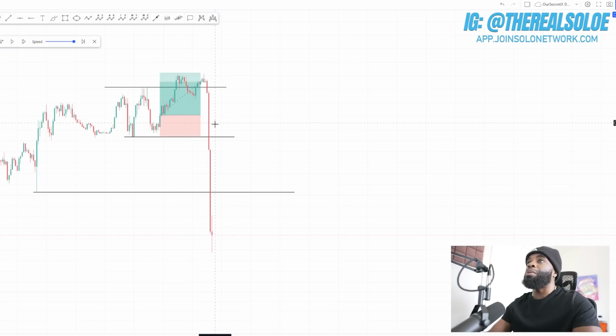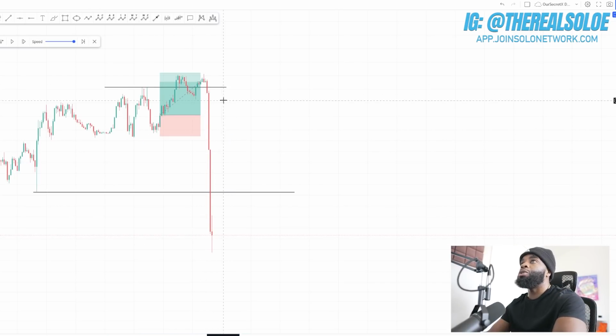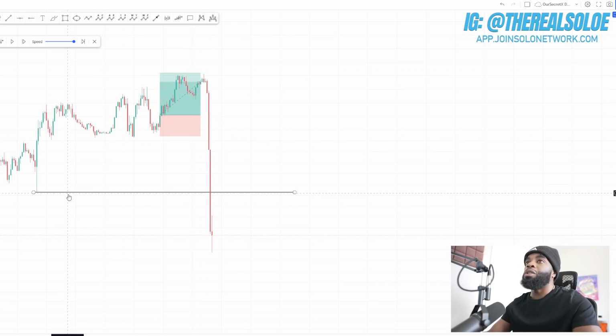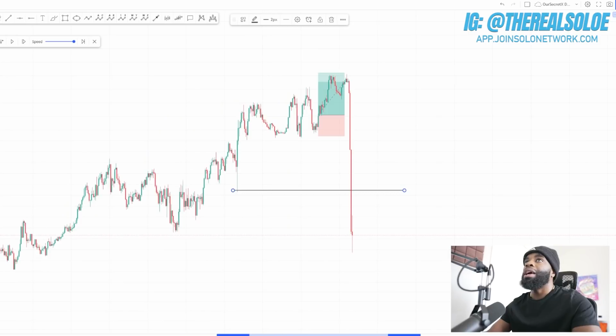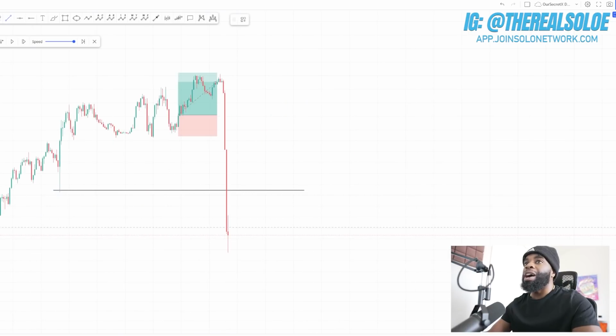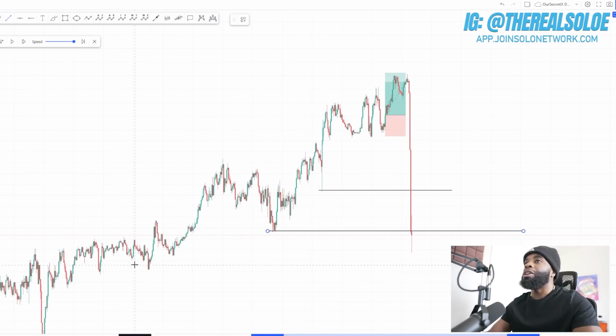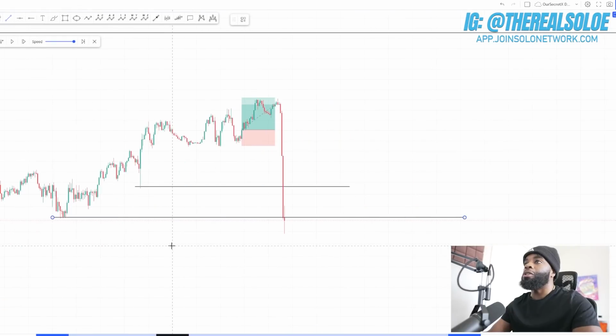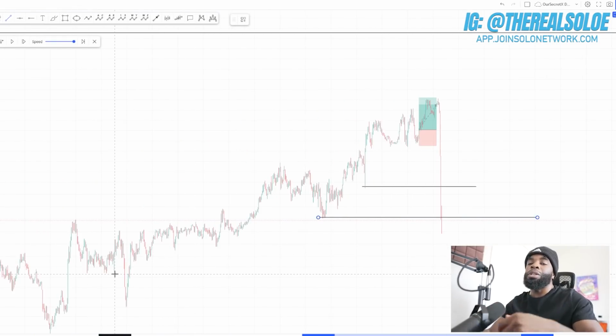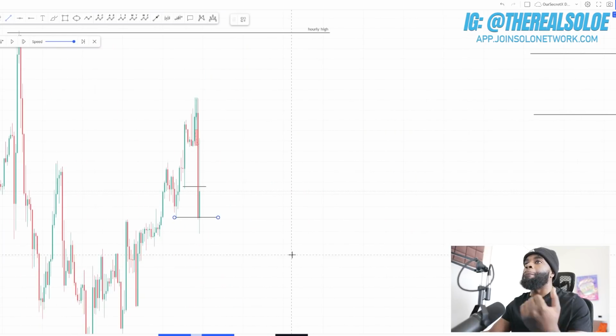So now since market broke all of these structures, what I am going to do is remove that and focus on the most recent one, which is this one here. And then also we're just looking left, guys. We're just looking left, and we see that these are our lows right here, right? So if you keep looking left, you see you got a lot of lows. When this happens, guys, you want to go back on a 1 hour to look at the major low.